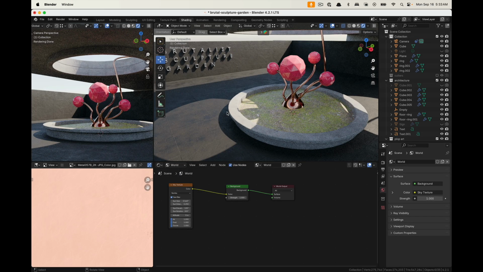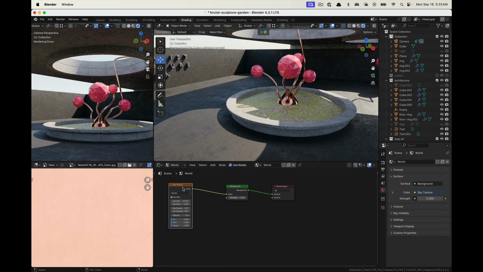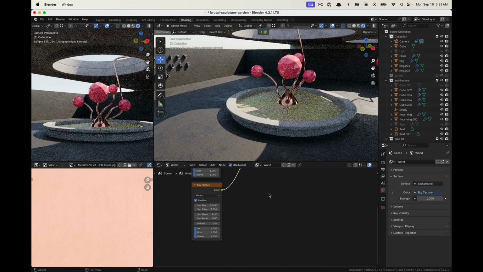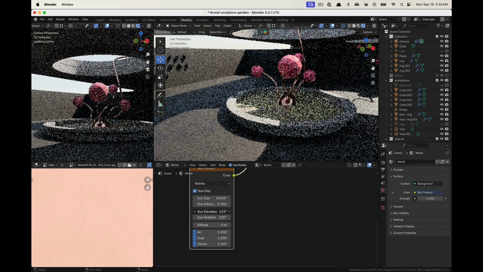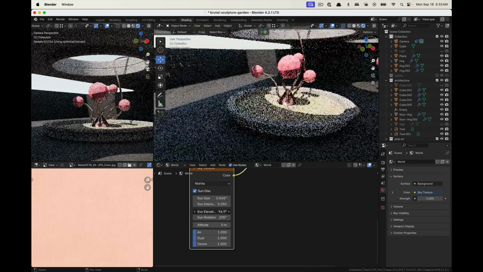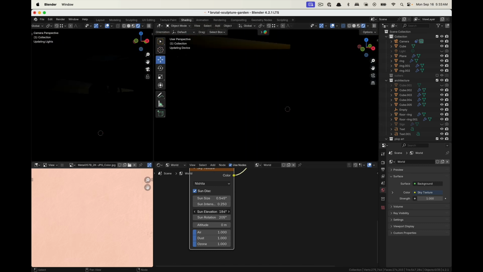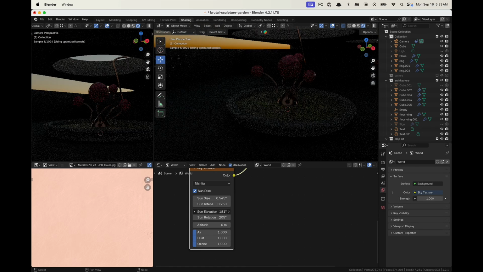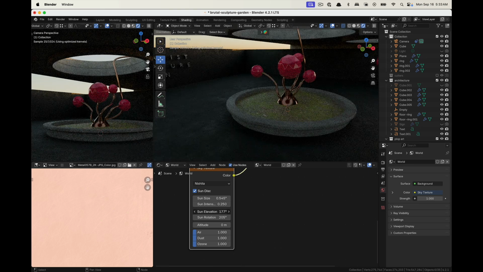Okay, now I want to go ahead and make an evening scene where we have some lights illuminating from inside and we have the sun low. So let's go ahead and duplicate our sky texture. Just drop this into the color, and I think what we'll do is take that elevation. Let's have it go this way. So 180 degrees is going to be flat. So we want it just above or just under 180.